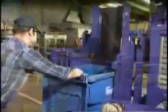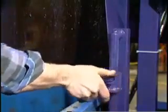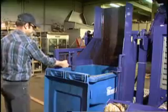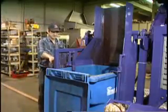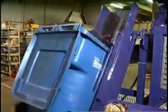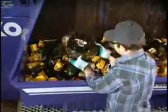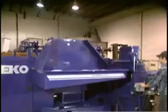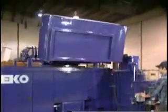Utilizing the Eco Filter Pack loading system, the operator places the oil filter collection container onto the loading platform and secures it in place. The hydraulic controls for the first and second stage loading mechanisms are located to the side, giving the operator a safe and clear view of the process. The operator then sorts through the used filters, removing any foreign material which could damage the compaction system. The sorting bin is then hydraulically raised and the used filters are gravity fed into the Eco Filter Pack hopper.